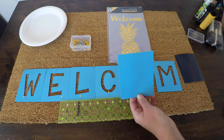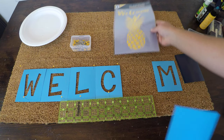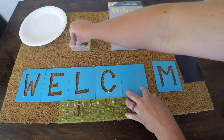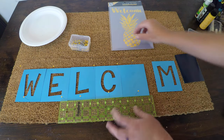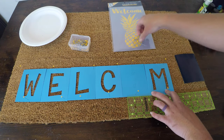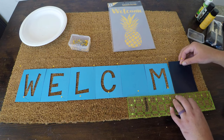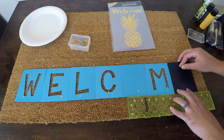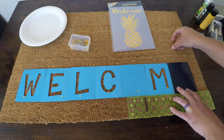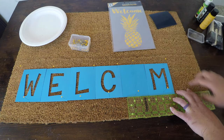This one is holding the place spot for the pineapple, so this pineapple will actually be the O right in the middle. And before I did this, I laid them all out and measured them to make sure that my spacing would be correct to give me 2 inches on both sides. And this one, I'm not gonna pin. It's just holding the spot for this E that'll come down here.